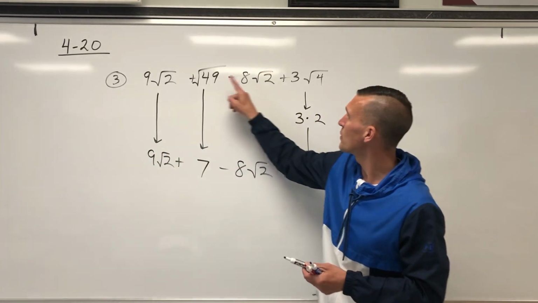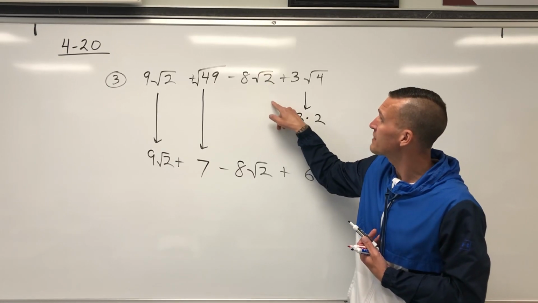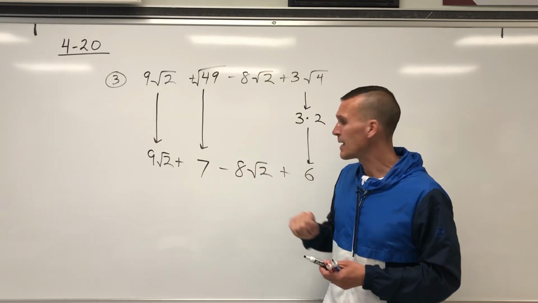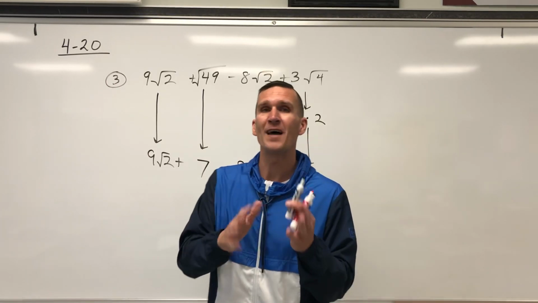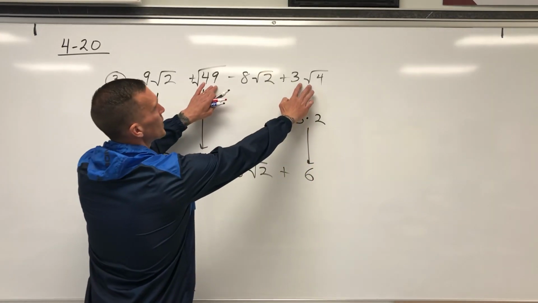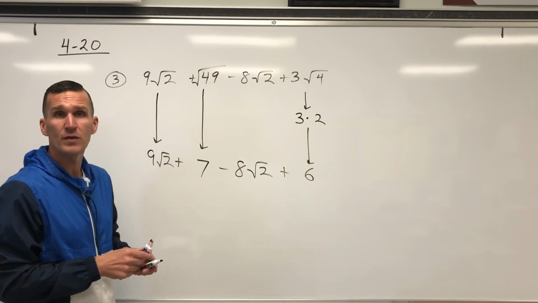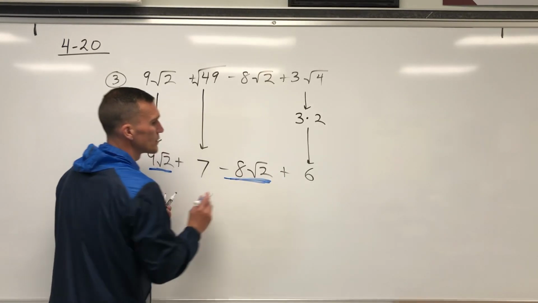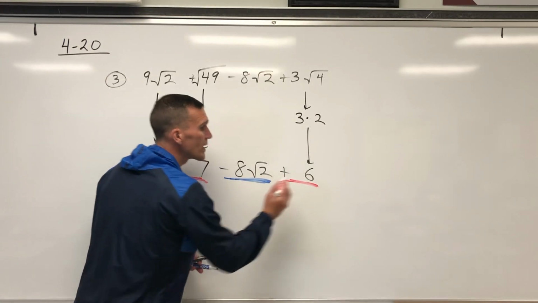And these radicals don't have to match up right away. Remember, this could be something that reduces with a factor tree, bringing out a number. So you can watch the videos that we've already done. We've seen examples like these, but I tried to make it a little easier on the radical part, not the perfect radical part. This is where we really struggled last week. And now we look for like terms. I can do this color coding. This one is a rad 2. This one is a rad 2. This one is a regular number. This one is a regular number.